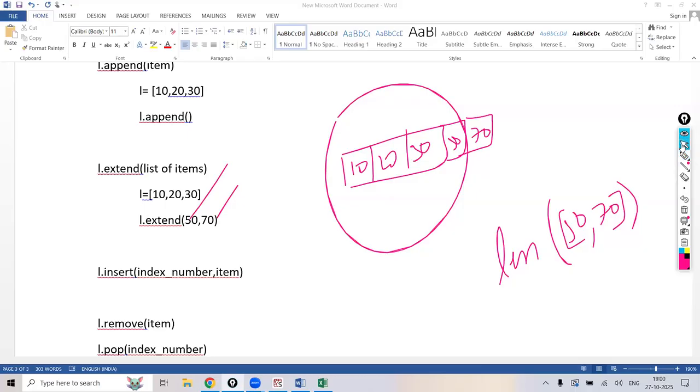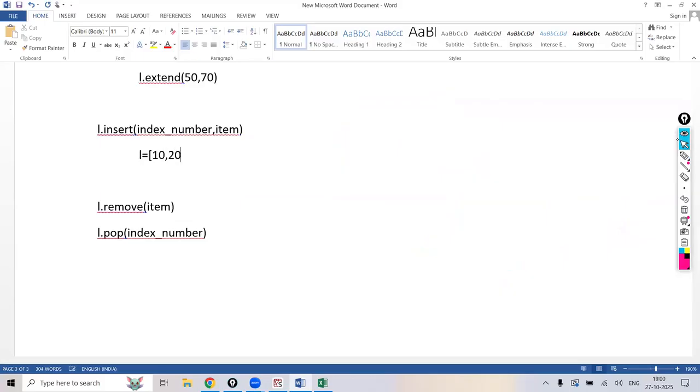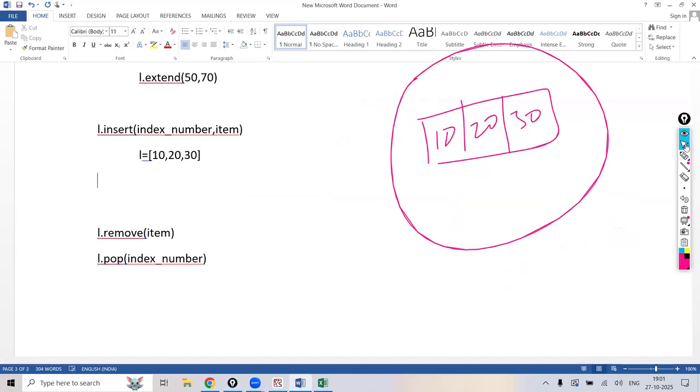Right? Now, similarly, coming to this one, for this example, again, I'm going to take list is equal to 10, 20, 30. Now, as I've told you, list dot insert. What list dot insert will do means list dot insert also will do the box adding. It will also add the box. The only difference between append versus insert is append will add the empty box at the end. Insert will add the empty box in the selected position.